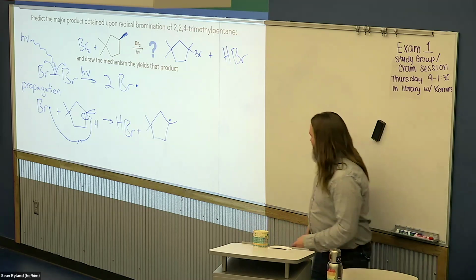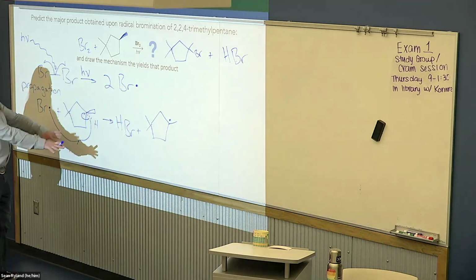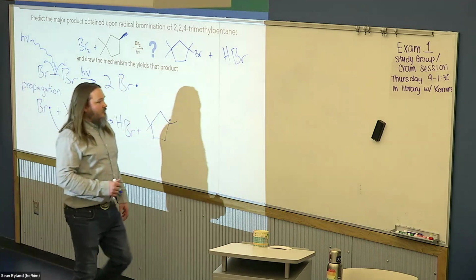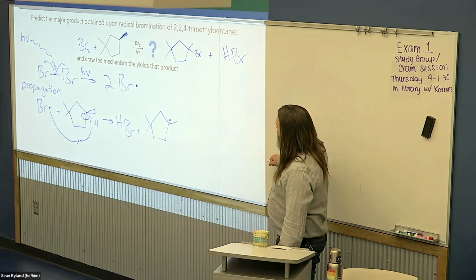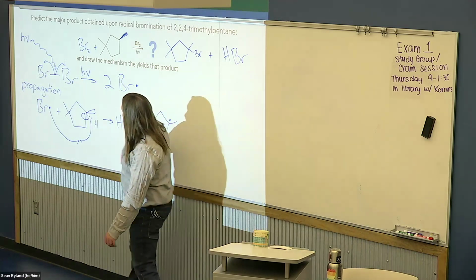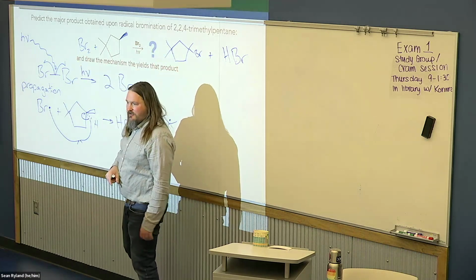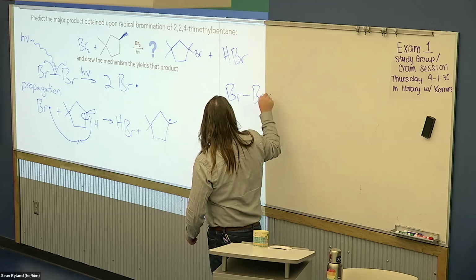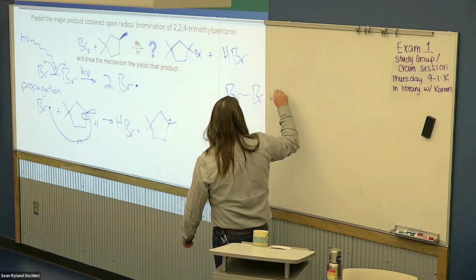All right, so what's our second propagation step going to look like here? If I left myself enough room, normally I would keep them together so we can see them adding up. I'm going to use the space over here. Well, more diatomic bromine. We haven't used this as a reactant yet in our propagation steps, right? And we also haven't shown our final product yet. So we know that our second propagation step is going to have diatomic bromine on the reactant side. We're going to want this one to cancel out, so we're going to put this one on the reactant side as well.